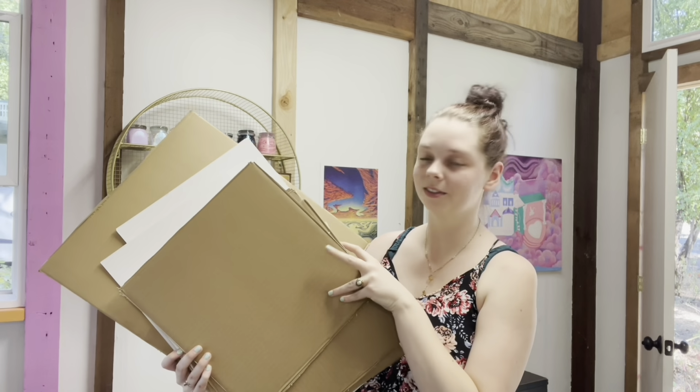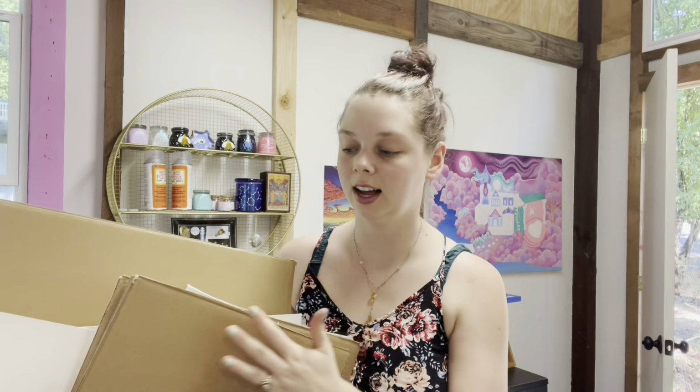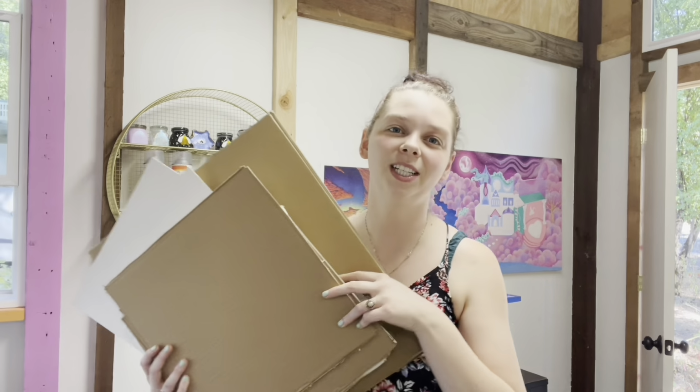And here are some of the cardboard backings that I have. I try to recycle when making art whenever possible. I think it's good if you have the opportunity to. These I just ended up cutting from recycled boxes. I just cut out the sizes that I would need for this, and I'm just going to be doing my own backings.